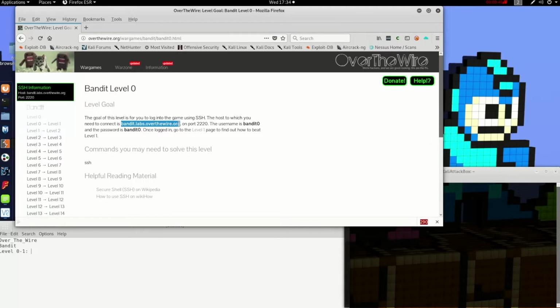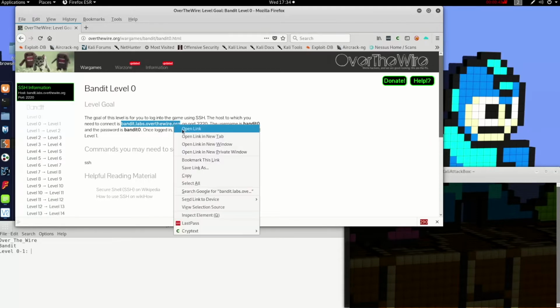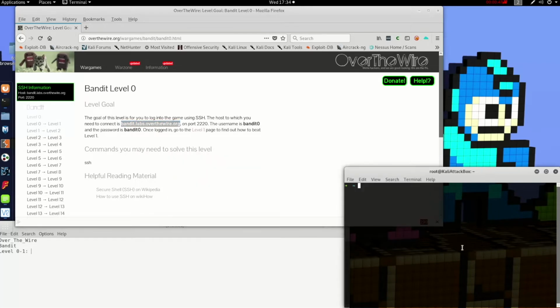Level 0 is simply introducing us to SSH, or Secure Shell. SSH allows us to remotely and securely connect to another system that is listening for a connection, and that's usually on port 22. Here, however, Over the Wire has their SSH connection listening on port 2220.